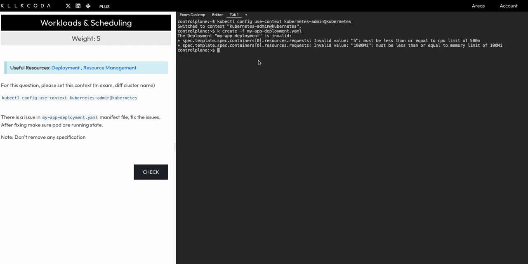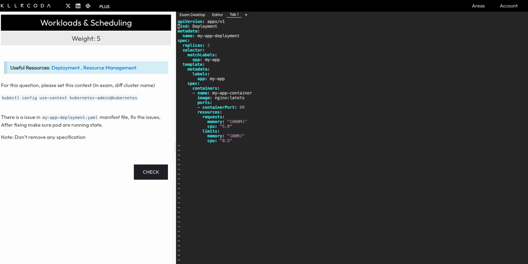Okay, so I think the requests are going higher than the actual limits. So we will just make it either less, or I'm going to make it equal to the actual limit.